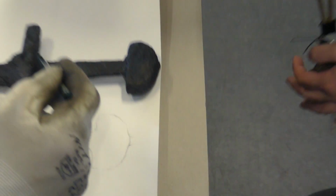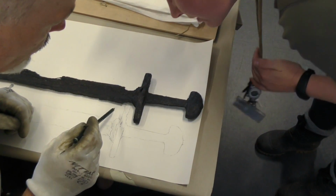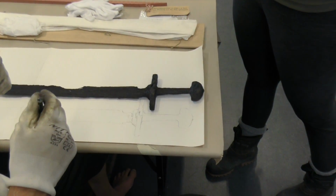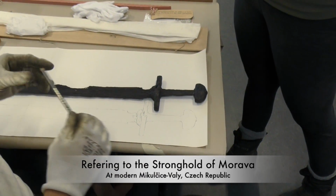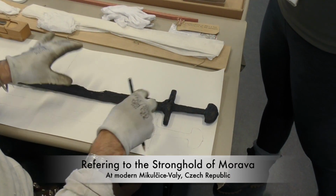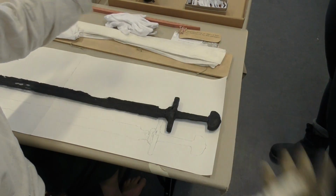Okay. But anyway, these remnants here and here are probably remnants of the organic grip. And this looks organic too, like something has been lying on top of it. That's very possible because in Greater Moravia, there's a fortification where a lot of swords were found in burial contexts, and all of them were covered with textile. So likely the swords were sheathed, and then either a cloak was lying on top of the buried person.